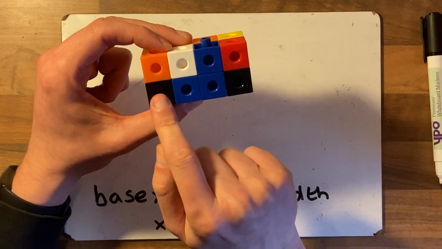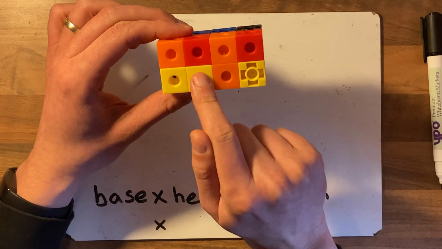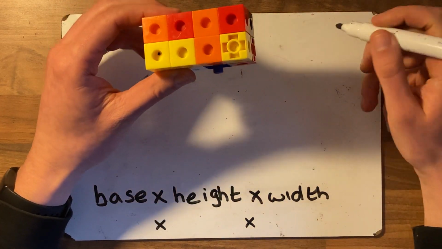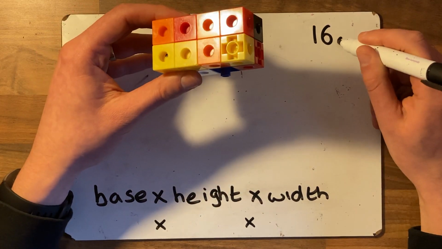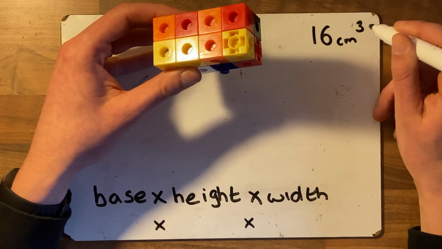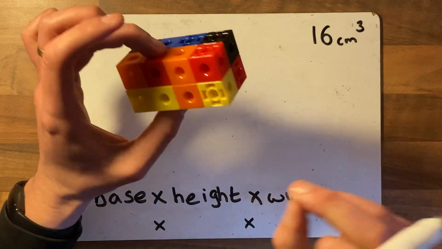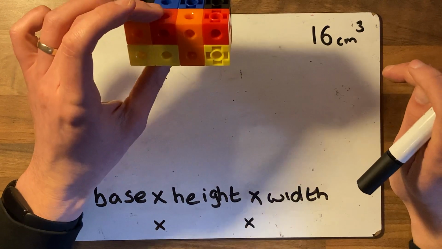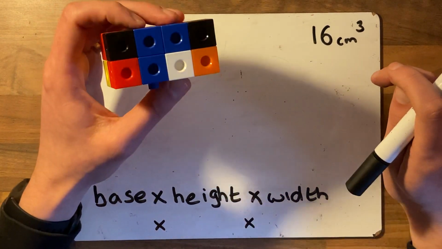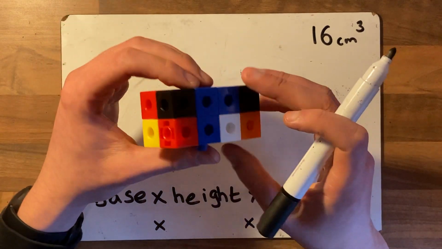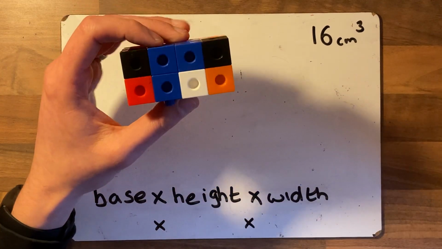1, 2, 3, 4, 5, 6, 7, 8, and I can turn it around. 9, 10, 11, 12, 13, 14, 15, 16. So I know my answer here is going to be 16, and let's go with centimetres again. And the cube symbol again, that's the number of cubes. I know there are 16 cubes in here. I could break this apart and count those cubes individually, and I would definitely have 16 because I've just counted them. And you can't do that with every single shape, to pick it up and count it and manipulate it, but we can use the formula to prove it.